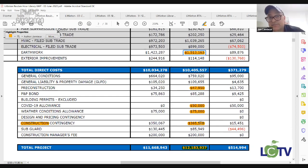Mark and the trustees have committed to fund an additional $400,000 of this project, but we don't want to spend those monies if we've got monies within the CM contingency that remain untouched. The worst thing that can happen from a cash flow standpoint is, let's say at the end of the day, we spend none of this 365, but yet the trustees have to put up 400 grand to cover overages. And in the end, we give them back 400. It comes out of a different pocket.